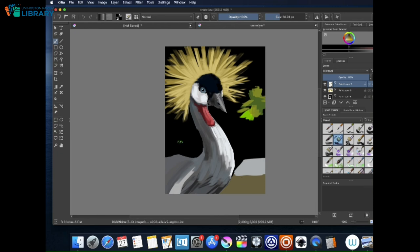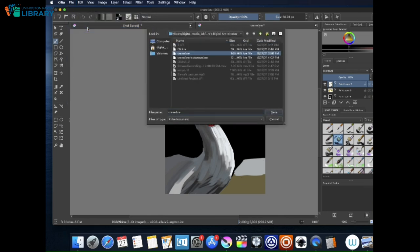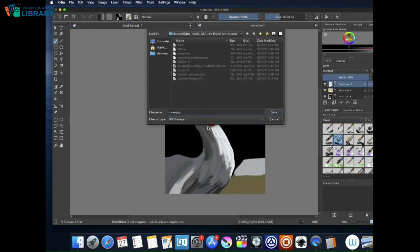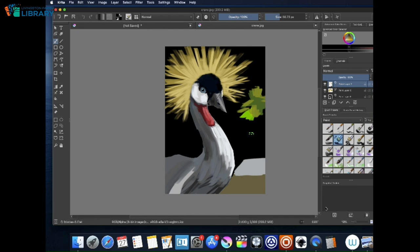Add detail until you're satisfied, and voila, you're finished. To finalize your painting, we're going to go up to the menu bar at the top and hit File. From this drop-down menu, we'll select Save As. This should prompt a screen that asks for a file name and a document type. Click on the Save As type box and scroll the menu until you found JPEG. Then hit Save.